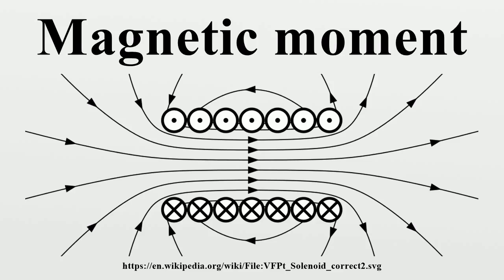Magnetic moment of an atom. For an atom, individual electron spins are added to get a total spin, and individual orbital angular momenta are added to get a total orbital angular momentum. These two then are added using angular momentum coupling to get a total angular momentum. The magnitude of the atomic dipole moment is then, where J is the total angular momentum quantum number, Gj is the Landé g-factor, and μB is the Bohr magneton.